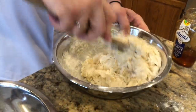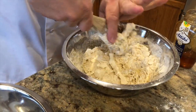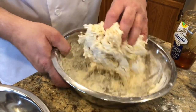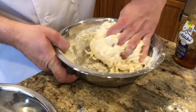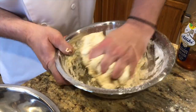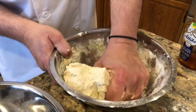And then once you've got it in this little shag form, what I like to do is you've got to get down with your hands. It's the only way. Oh, feels good. And you get a workout. Look at that consistency. Nothing like homemade pita bread.